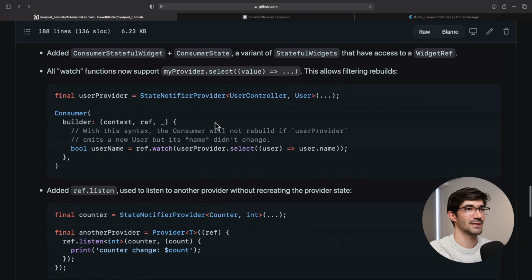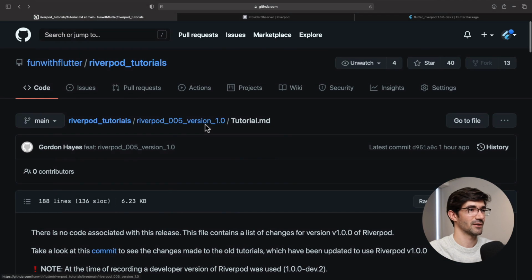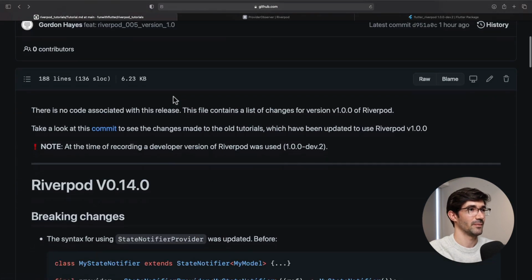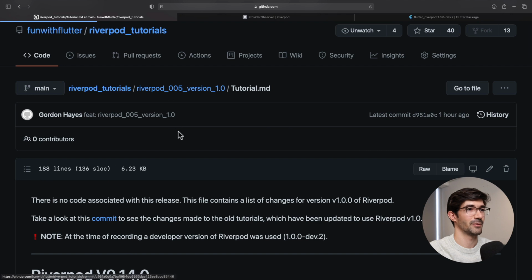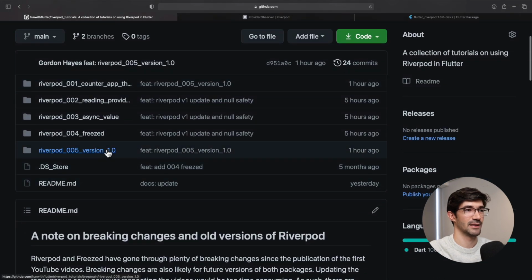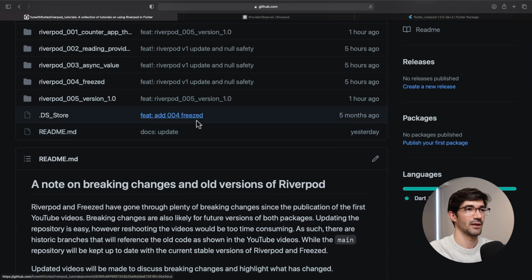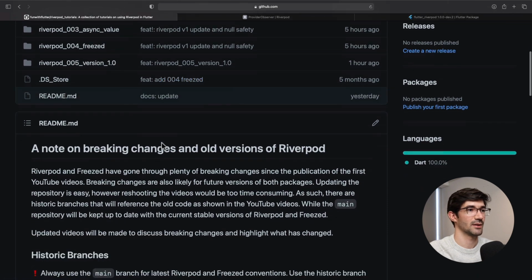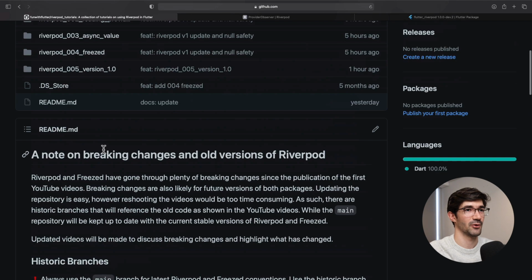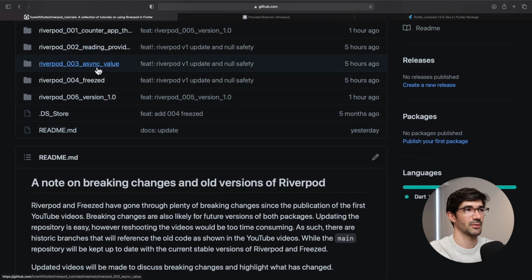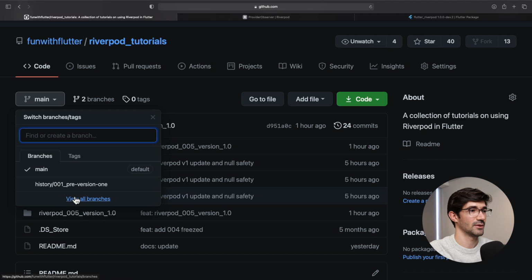So for reference, for this and for the future, if you are interested, you can see that in the Riverpod tutorials, that markdown file is in version 5. And if you do want access to the old videos or the old code for the videos, because I'm not updating the videos for 1, 2, 3, for example, you can always go to the history.